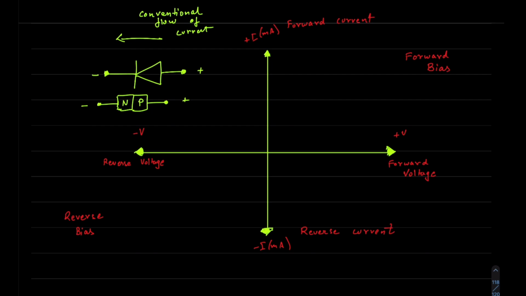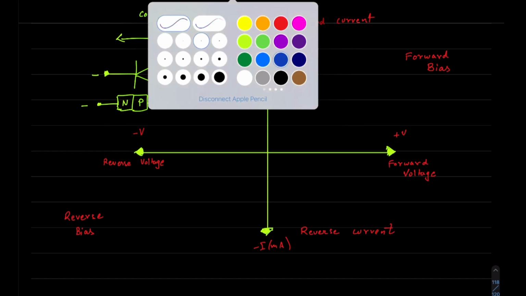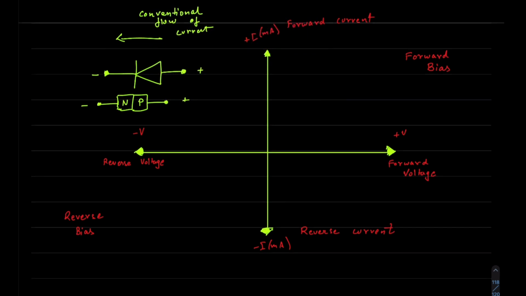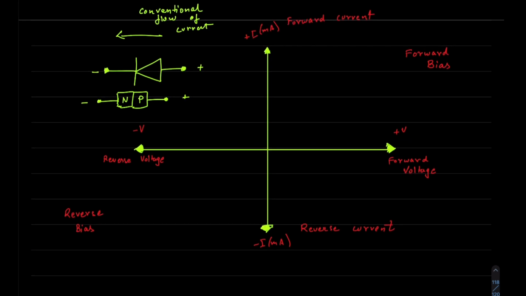So under forward bias, let's go at it step by step. First, current is at 0. Now, in real conditions, until the knee voltage the current is at 0, but it's not really 0, because there is still some movement of charges going on due to the minority carriers. So some very, very little movement. We apply some voltage and it starts going up, and then we keep increasing the voltage.